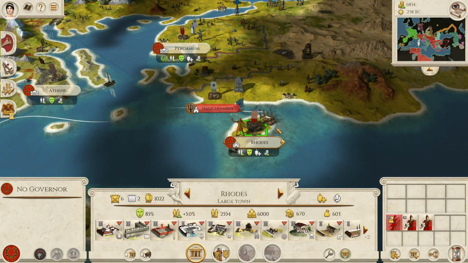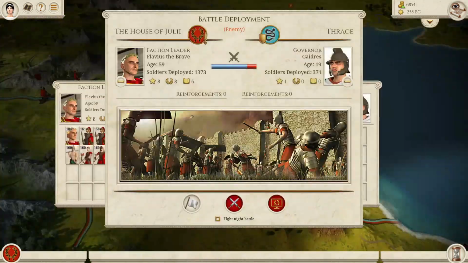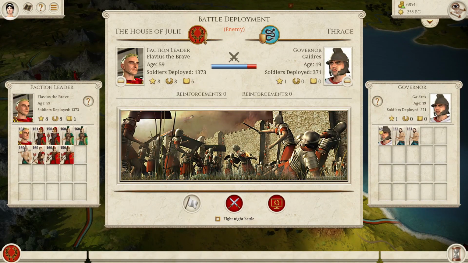So what we do with this army after conquering Rhodes is pretty straightforward. We leave it in Rhodes to be completely retrained because it got absolutely destroyed by a single man. Hopefully it goes better in Tylus. And this should be much easier.